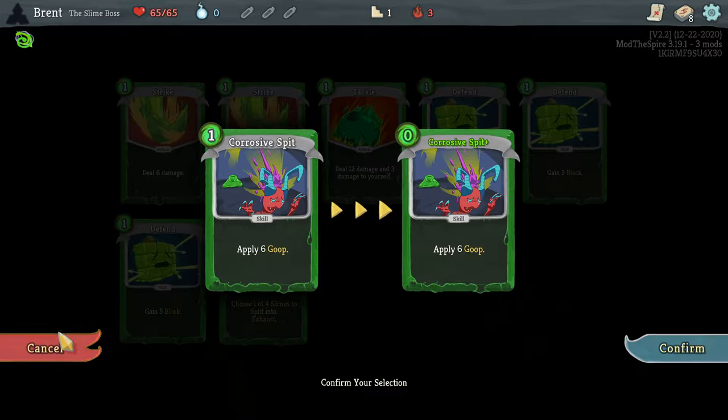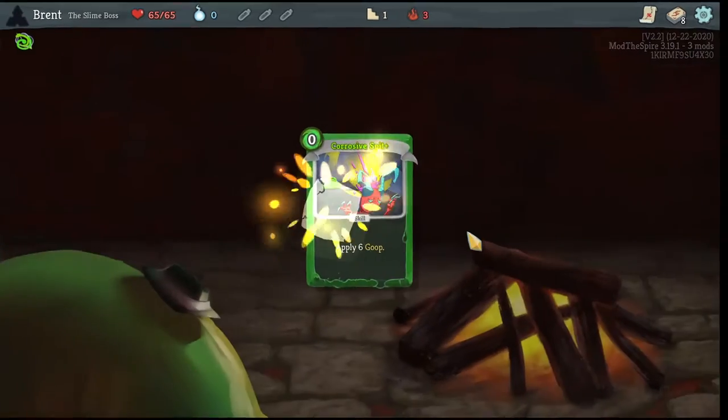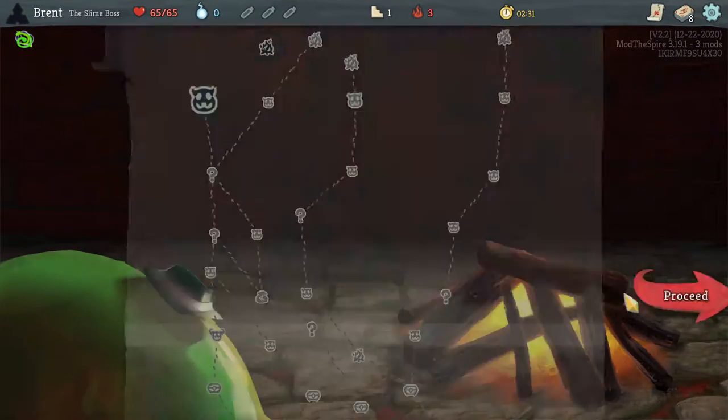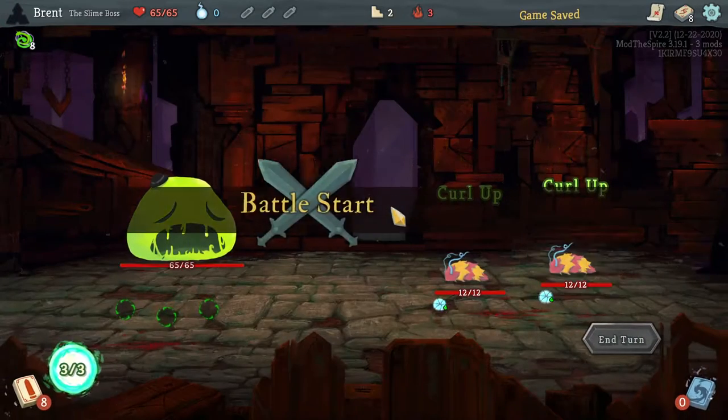Be tempted either way. This would guarantee we get the healing off of it and the extra damage. Split's good, but it exhausts, so we're not going to keep coming back to it. I think the Corrosive Spit's what I'm going to go with. Usually I would go the other way, but since the deck's so small, I kind of want to go back to it.